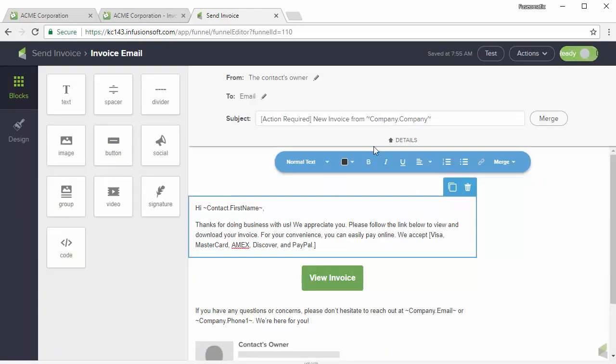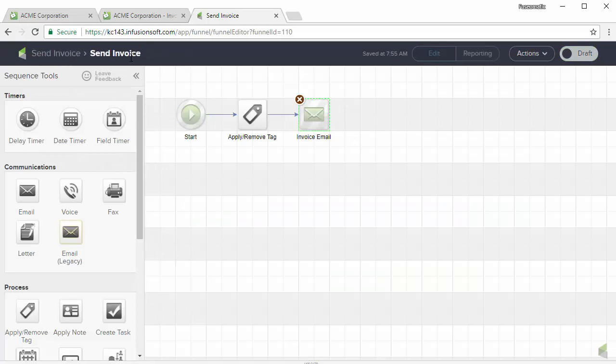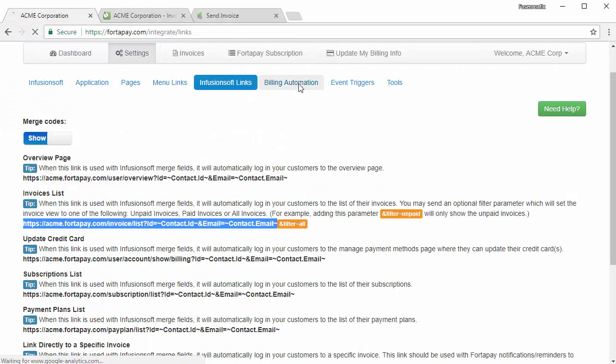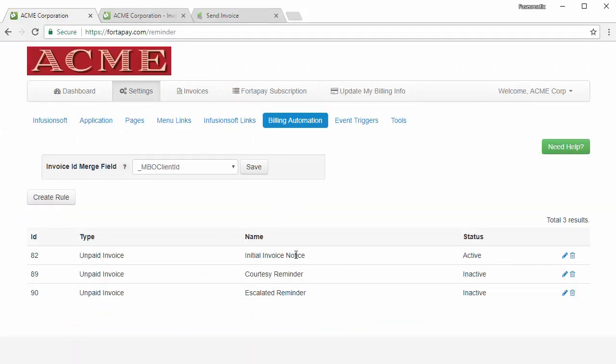So what we have happen, I would make that ready, and every time that API goal ran, this little campaign would run and they would get an invoice. Now I could set up another little sequence here and do that for my next billing automation rule. So I set up my initial invoice notice.